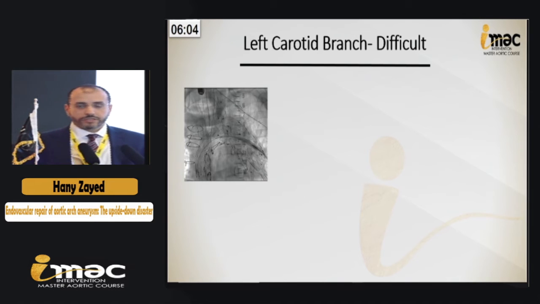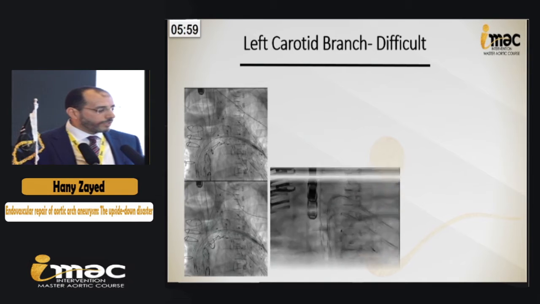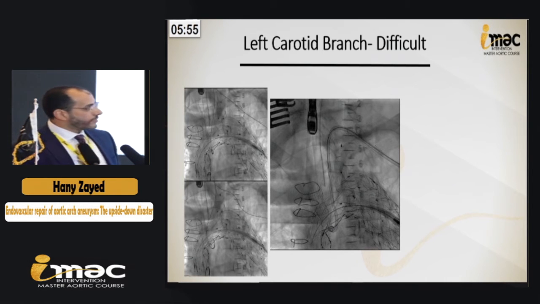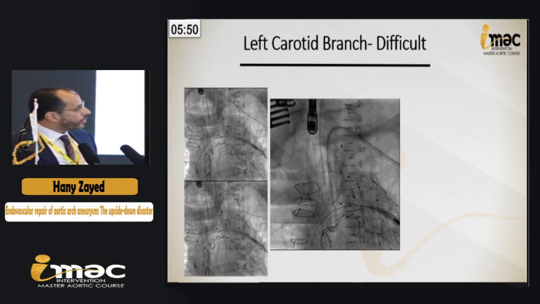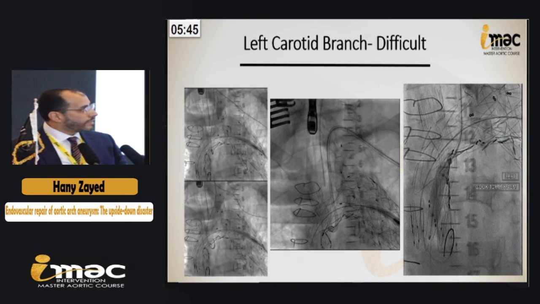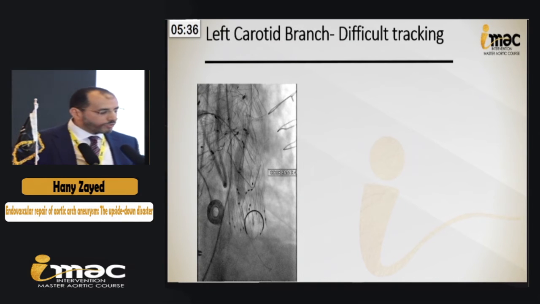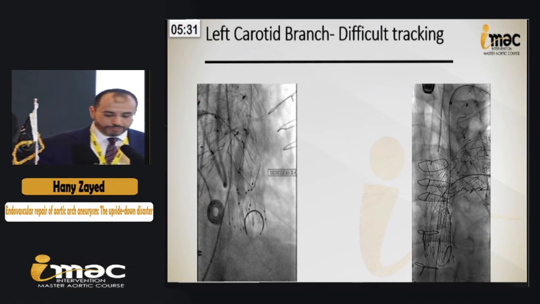Then we came to the left carotid branch, and because of the tortuosity and the carotid-subclavian bypass, it was very difficult to cannulate the branch, and even after successfully cannulating it after multiple attempts, it was very difficult to track the sheath into the branch to get a stable position. But again, after multiple attempts and a bit of time, we were successful in stenting the left carotid branch, but this was not the only thing. We had to use lots of balloons and lots of stents to reline it to counteract the compression caused by the mal-deployment.